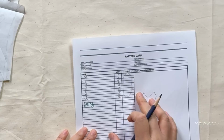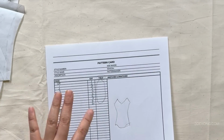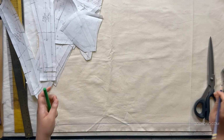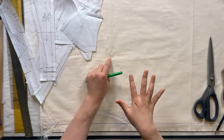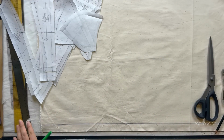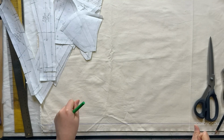Okay, so do create pattern cards. I have a freebie pattern card that's attached to the tech pack that I sell. I think I also sell individual pattern cards in my Etsy store, in my Shopify storefront. If you want your own Excel spreadsheet, or you can just make your own. It's just a spreadsheet. When you're cutting, you want to block your muslin like I showed you when I was blocking the muslin for the drape. You want to lay it out and block it out, just like I showed you before.